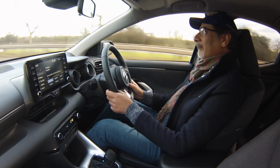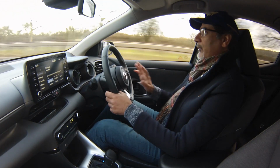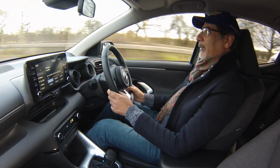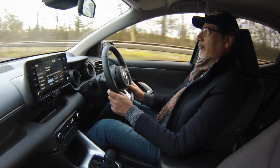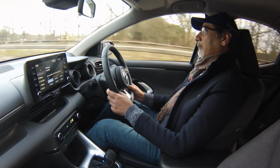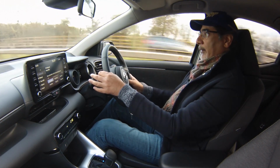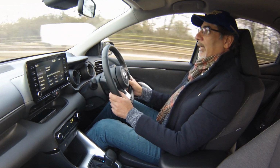So there you go. A little bit of wind noise here, but nothing obtrusive. Again, same follows through with that whole Yaris character. Very smooth, very refined. Again, I could cruise up and down the motorway and not feel like I'm in a small car. I'm going to be overtaken now, but no sense of wind buffeting whatsoever. Feels very smooth. And to be honest, I don't feel intimidated at all. I feel like I'm in a reasonable car on the motorway with no issues in terms of my height or visibility or anything like that. So it's all good.